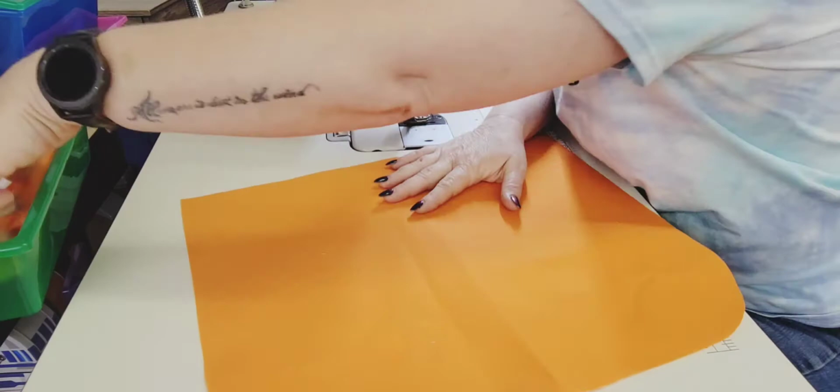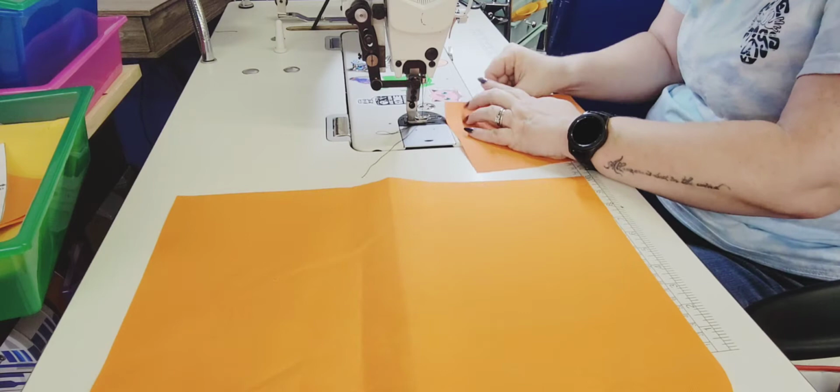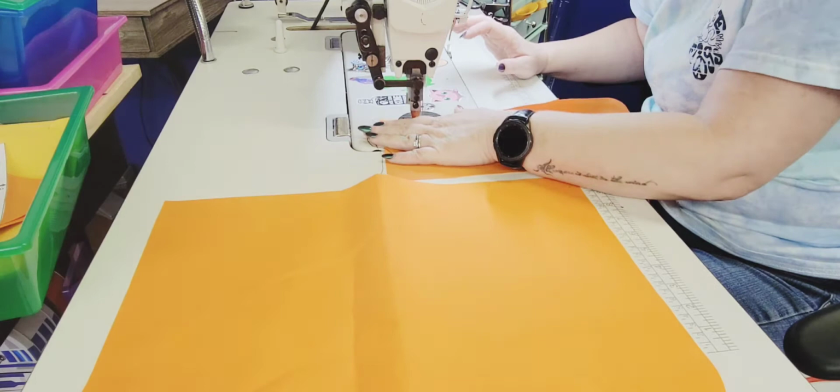What I'm going to do, you can add double-sided tape if you want, but I'm just going to eyeball it and do it the width of my foot, which is about 1/4 inch. I'm going to fold over the top, and I'm going to top stitch, like I said, 1/4 inch. I just take my time.